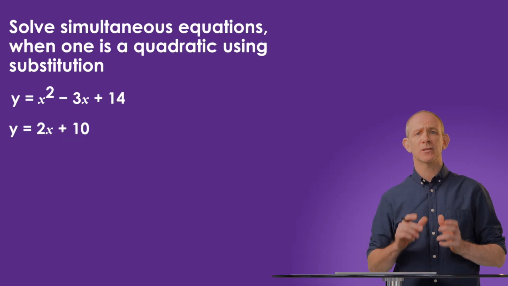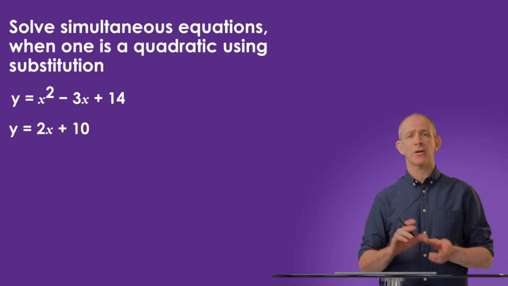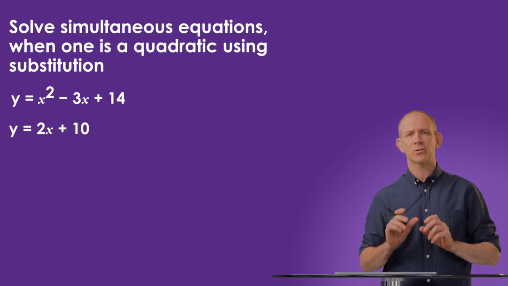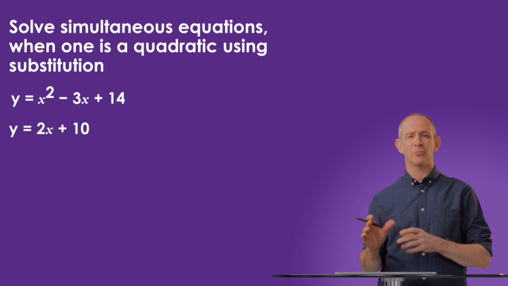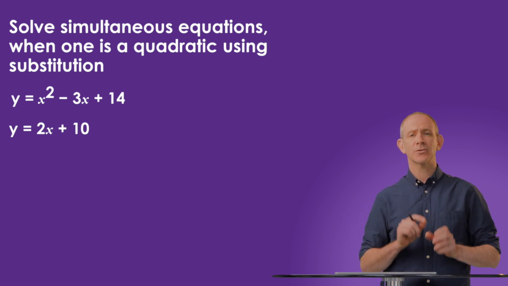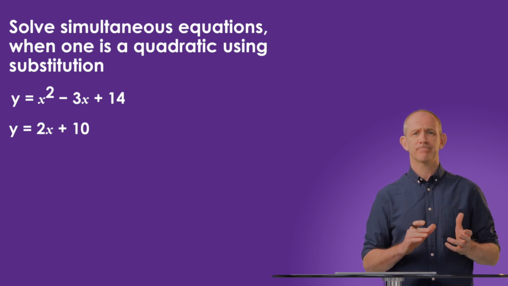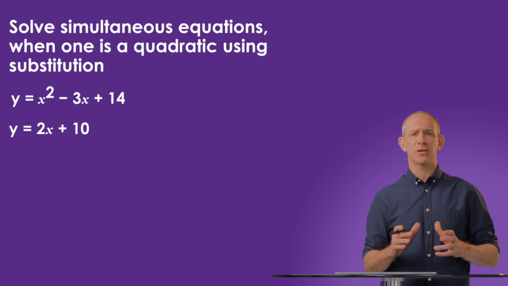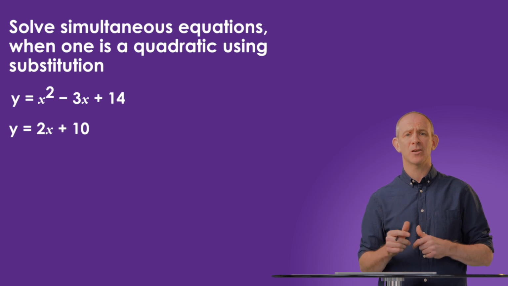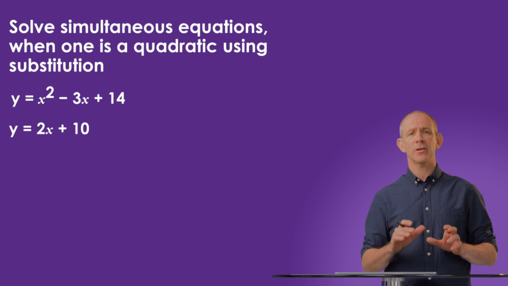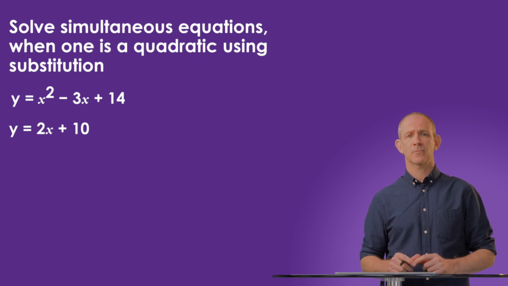Here we're going to look at solving a simultaneous equation where one of them is a quadratic equation. In order to do this, we're going to need to use what's called a substitution method instead of the elimination method we used in the previous questions. To start off with, we'll find out what one variable is in terms of another. Sometimes you may need to rearrange the equations in order to do this, but in this example, we have y equals 2x plus 10.